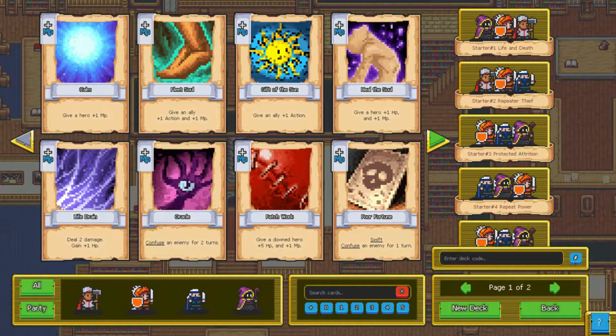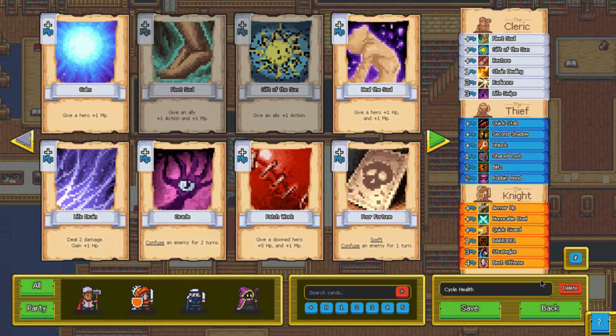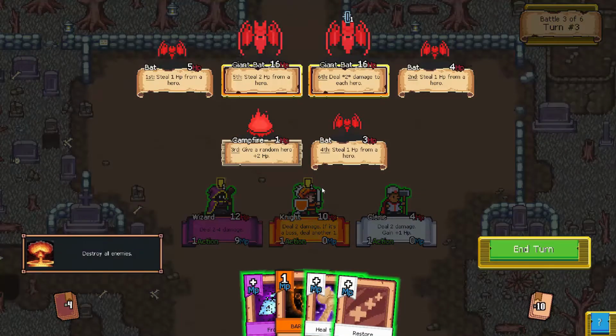If you want to share your deck, or try someone else's, there's an option to copy or paste a deck code into the game. Want to nuke everything with that Armageddon card?